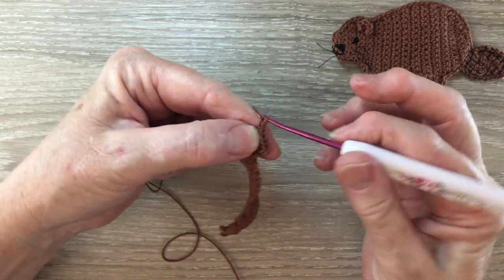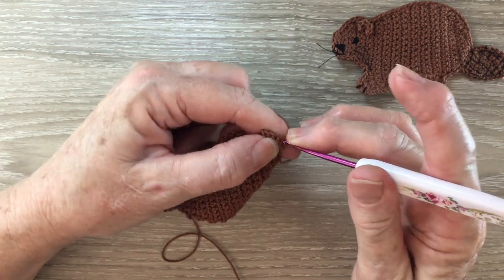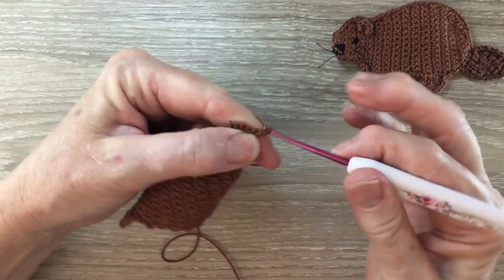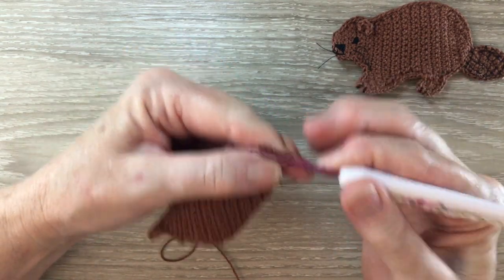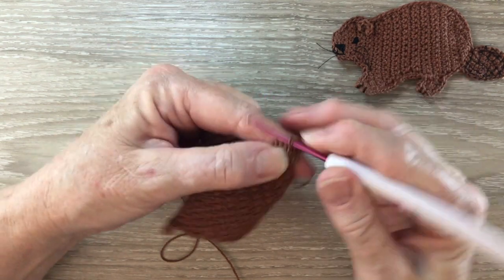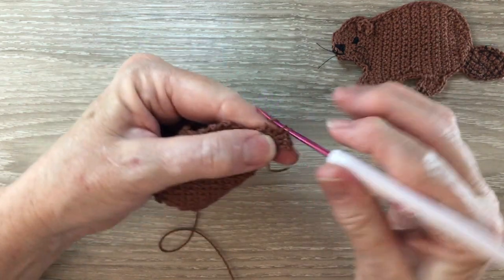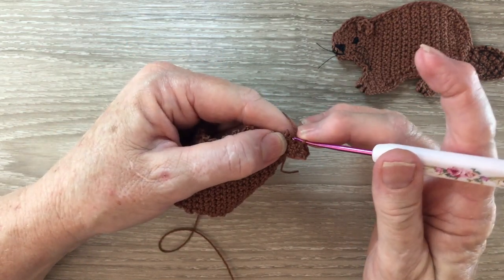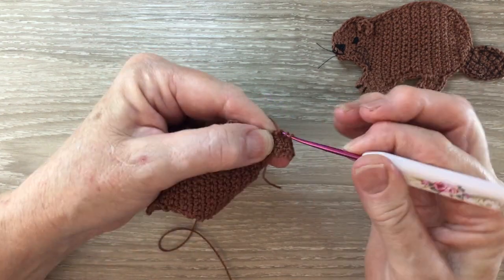For row four, we start with one chain and turn. We work two single crochet into the first stitch. Then one single crochet into each of the next two stitches. Then a joined single crochet over the last two stitches.